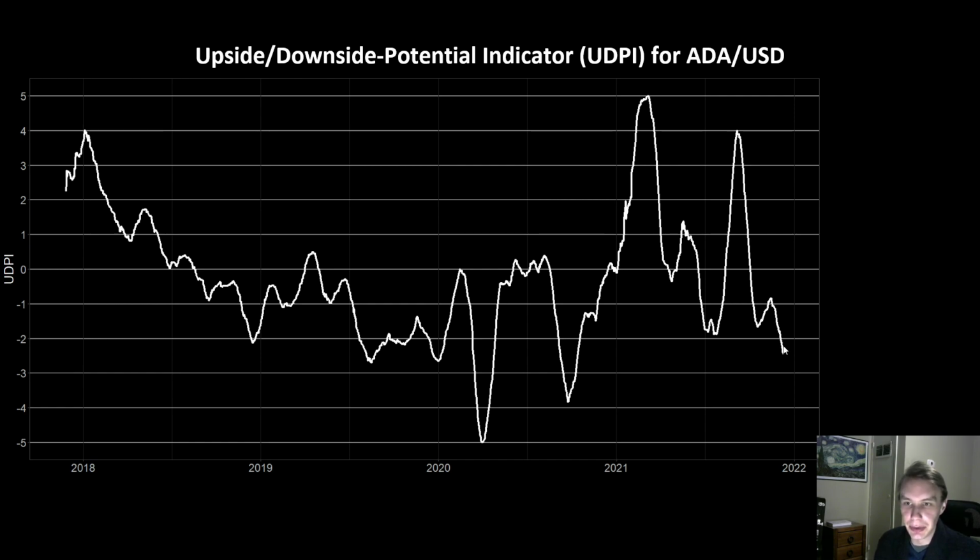Now, that doesn't mean that a reversal is imminent by any means necessarily. There's no guarantee that that's going to happen, right? There's more room that ADA could fall to the downside. So to say that ADA is guaranteed to now shoot back up is reading beyond what this data can tell us. We don't know if that's going to happen. It certainly could fall lower.